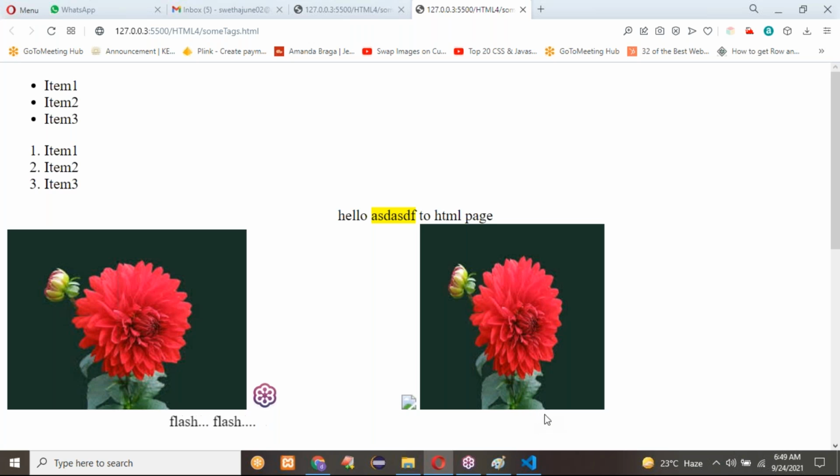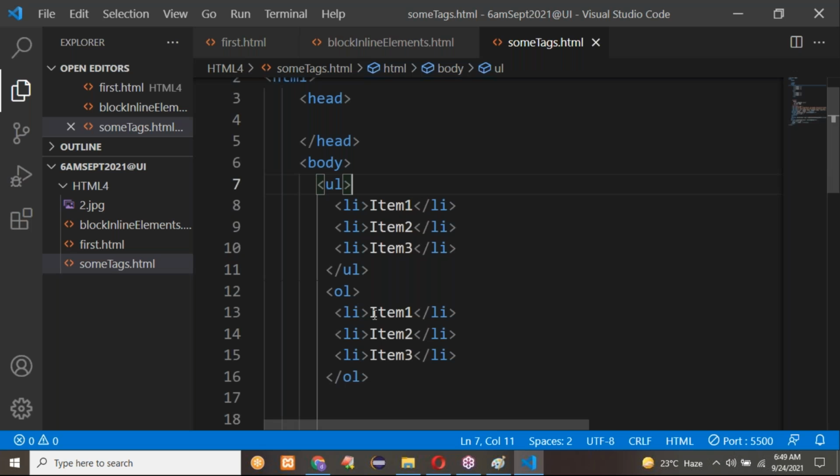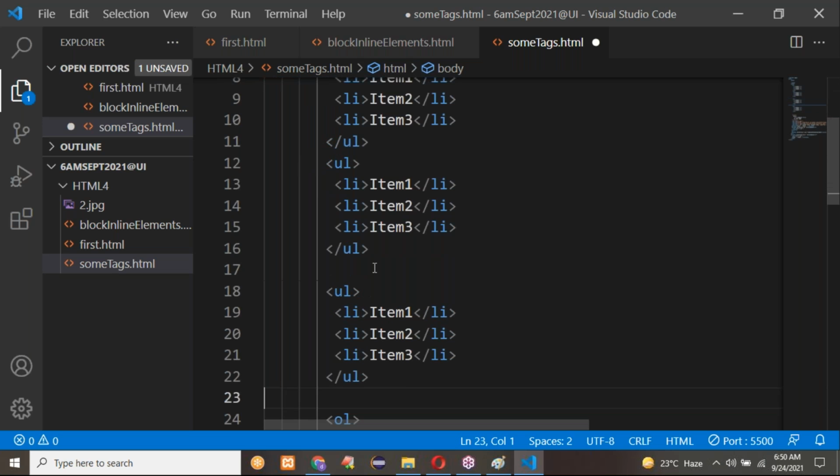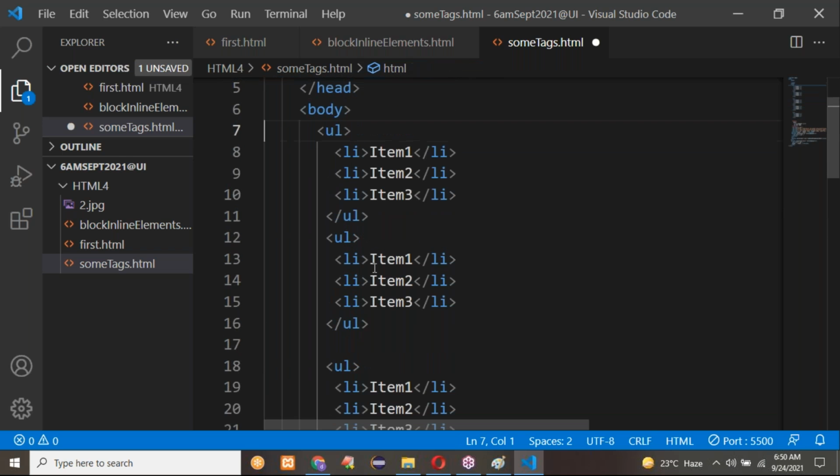Now I'm going to show you list items with a different type. Here we are using UL tags: first UL tag, second UL tag, and third UL tag. If you mention the type attribute, type equal to circle, then you can show all list items with circle bullet symbols.